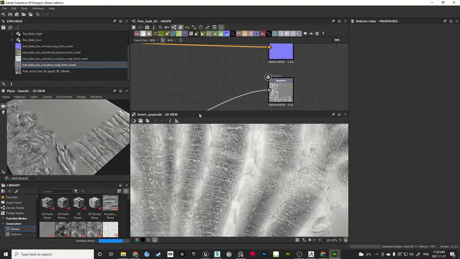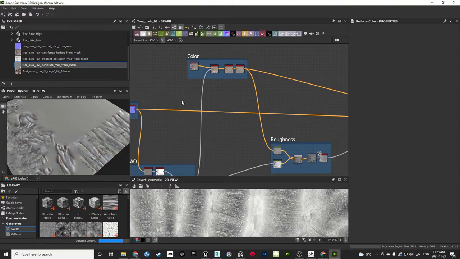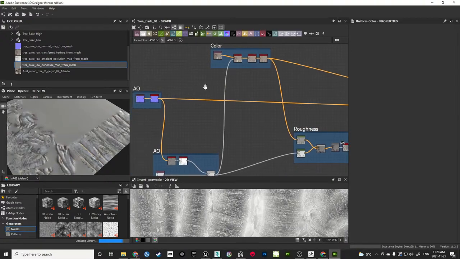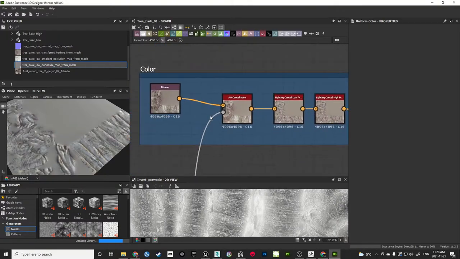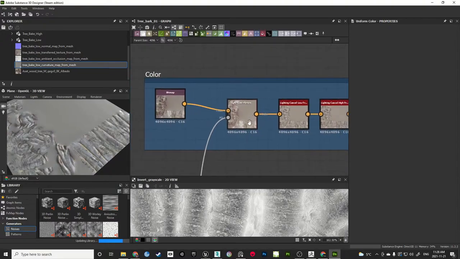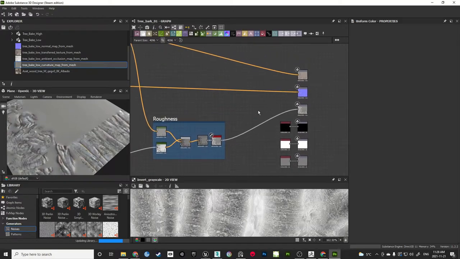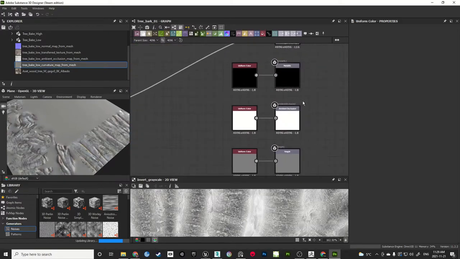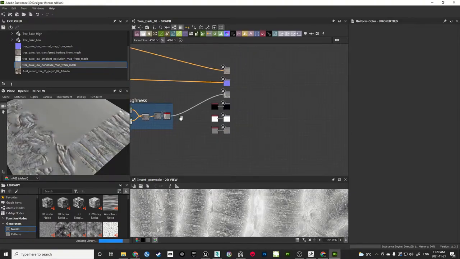So we imported all the geometry into Designer. We baked the albedo, normal, curvature, and AO information, and we brought all the maps into the center graph. Then we removed the AO and lighting information from albedo, and we brought a roughness map into it, and the rest we'll just keep as default. You can even bring in ambient occlusion, but right now we'll plug the ambient occlusion separately in a separate channel inside Unreal Engine.